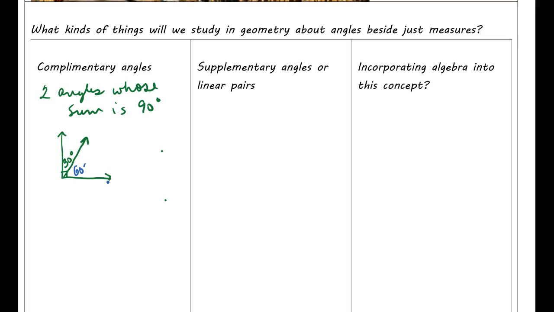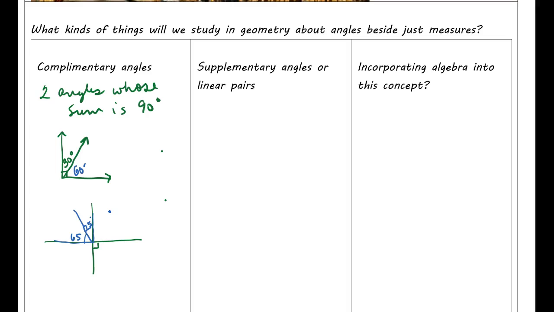What makes them kind of tricky is that sometimes you might be given a picture that looks more like that, where there's a bunch of angles crossing, but you know that they're crossing at a 90-degree angle, but somebody still might do the same thing to you, where they might divide this one up and say, okay, this is 25. And then they may ask you to find this one. So if the picture looks all weird, just really focus in on the fact that this is the right angle. So you know that they're supposed to add up to 90, and then you can figure out that this one is supposed to be 65. Does that make sense? Yeah, 65 works. Okay, so that's kind of how those work.